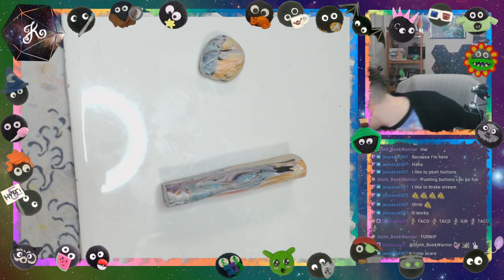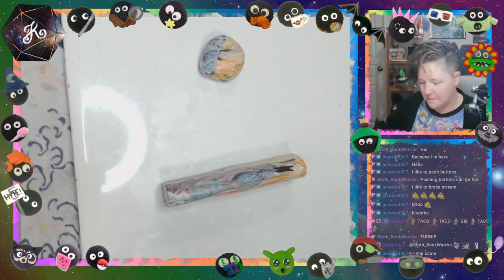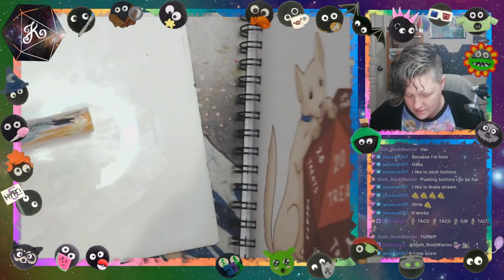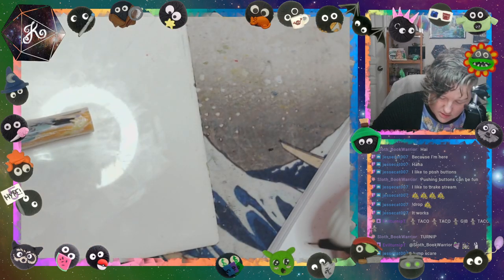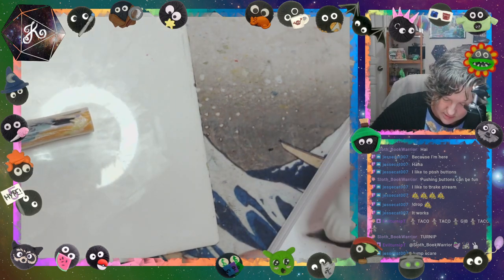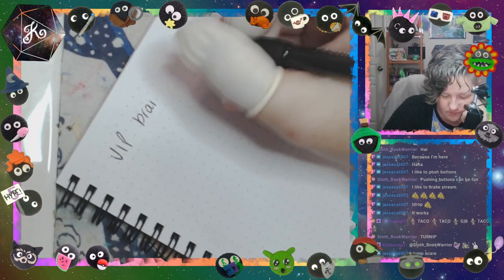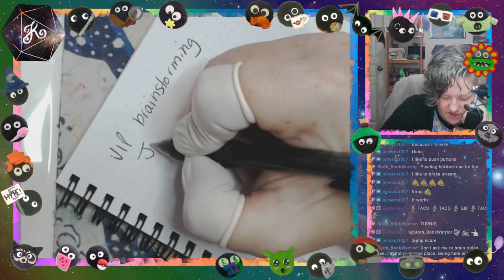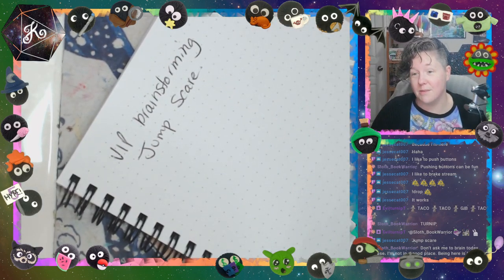Hold on, where's my notebook? Alright. Okay. So, I don't want to use this good marker. Why did I grab that? Okay. So, we need a jump scare. Don't ask me to brain today, please. I'm not in a good place.